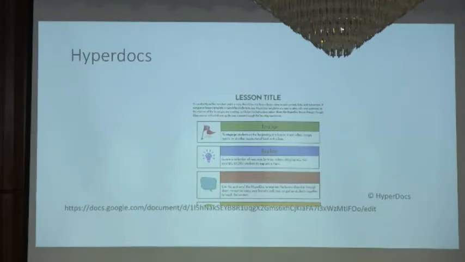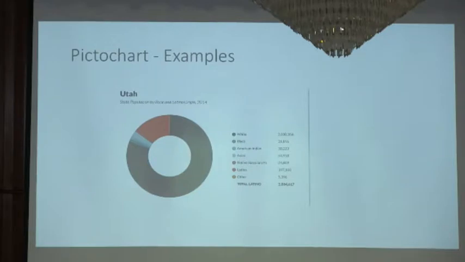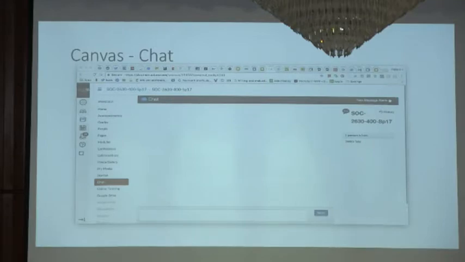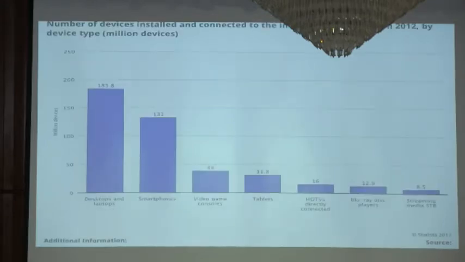HyperDocs — that's the way to go. Create those HyperDocs because they are really engaging for the auditory learner and the visual learner. Start with something catchy to get the students on board. You will be able to make picture charts, and students learn and share information more with graphics. Canvas is another way to connect the student. If that student has something they want to say and they are scared to say it, they can put that information right there into their laptops. Everybody has a device — they will bring these devices to your class, so engage with that student with those devices.